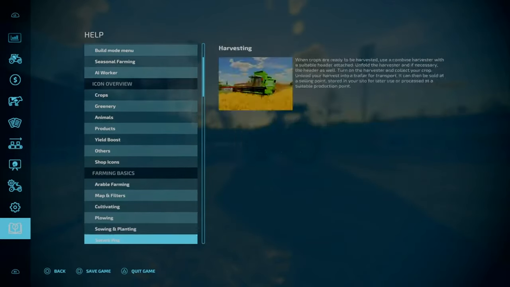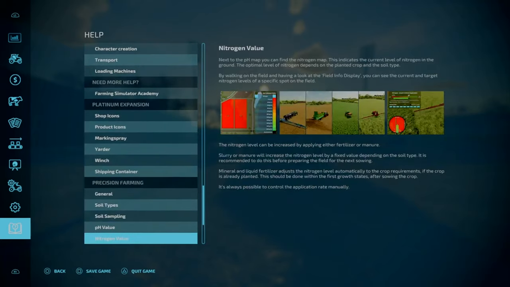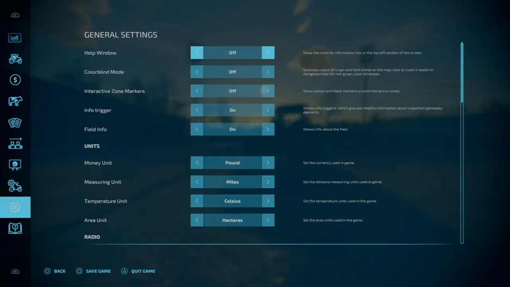Because I've been using precision farming for some time now, but still struggling bits here and there. So, precision farming, environmental score, if you go down here, at the bottom, tillage, so plowing, yada yada yada, you get 0 points. Shallow tillage, so shallow cultivation, says the following: shallow tillage with the incorporation of crop residue saves fuel, reduces erosion, and is rewarded with 5 points. Minimum tillage and direct seeding gives a maximum score of 10.